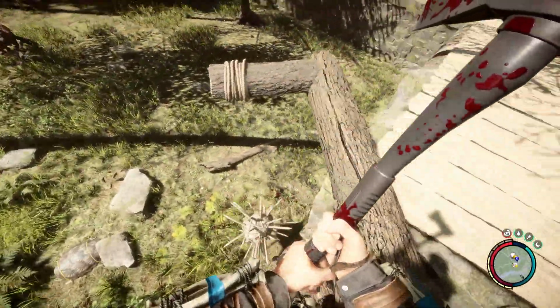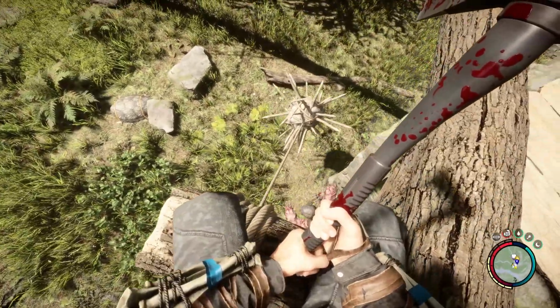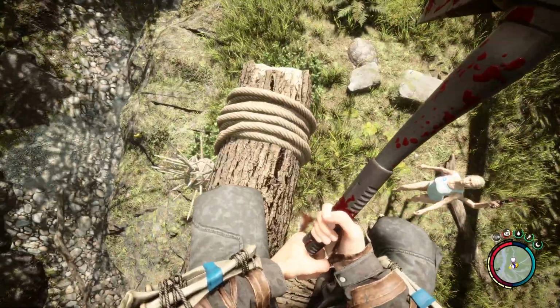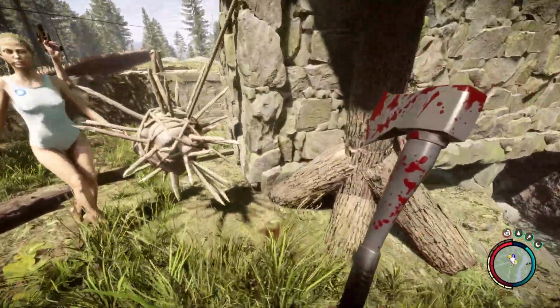Whoa, he can jump pretty high. What if this is a trick? You stand on top of it as it's swinging. Yep. Can you reset it from up here though? No. I tell you what.